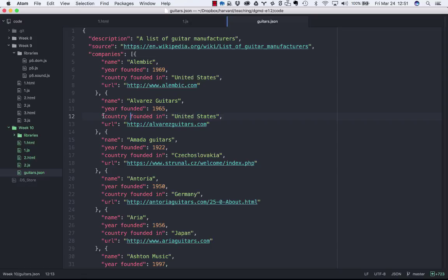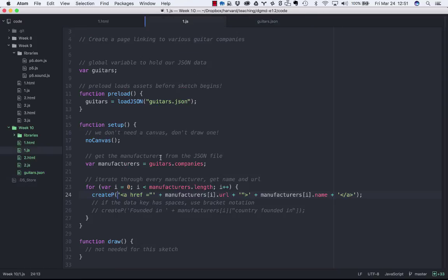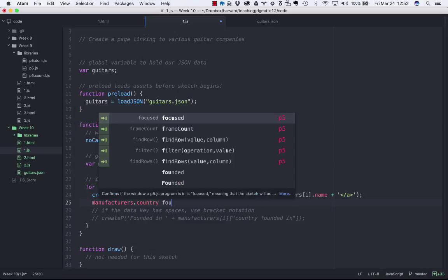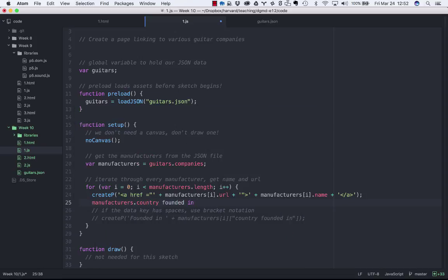Because if I try to use my dot notation, something like manufacturers dot country founded in with spaces, that's not going to work.